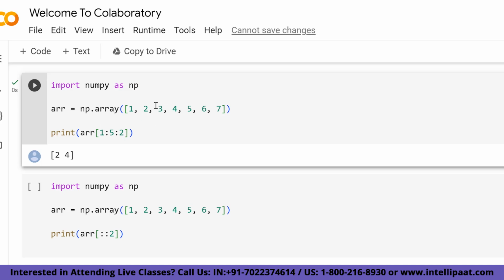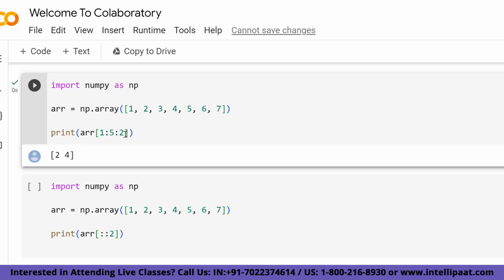This is one common syntax which you can follow. So we'll start with our index 1, which is 2. Then we will leave this 3, which is at index 2. Then there is another element, 4, at index 3. Okay guys, then this is 5. So we are basically skipping this element 5 also, and then there comes 6. So the elements left are 2 and 4.